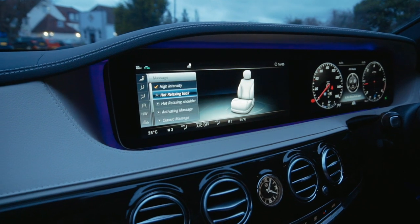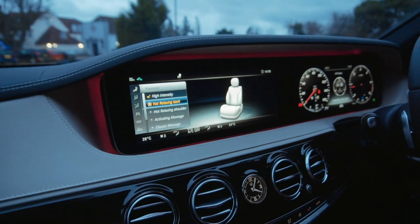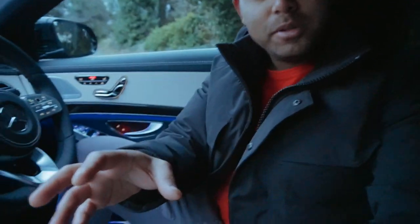One of the many functions - if I go to passenger, I can go onto massage. On Blue's side there's something called a hot relaxing massage - it's essentially a hot stone massage. It will actually push warm sensations to whatever preset part you select. So if you select that, Blue's going to start feeling heat and all these sensations. He's going to start feeling this kind of hot stone massage... Blue, wake up! It's really really comfy which I'm trying to get across. Can we switch the massage off please? Okay, the massage is off.